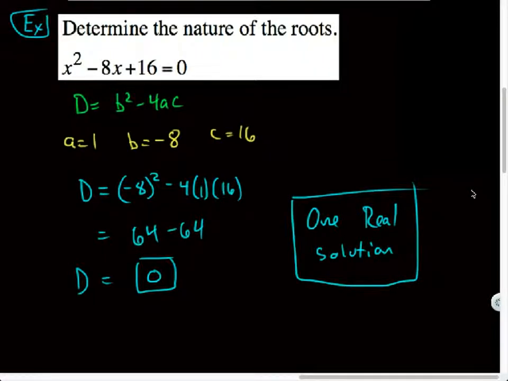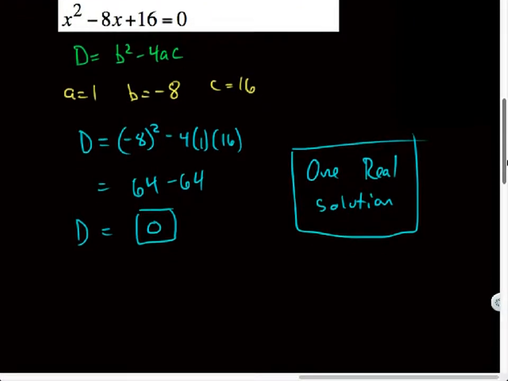So one real solution is the idea. It didn't ask me to tell you what the solution was, but just with that little litmus test, I was able to check the oil of the car, sort of thing. Take the dipstick out and check it, and oh, this oil's kind of black and there's not enough of it. Your car probably needs an oil change and some oil soon, right? It's just telling me about the problem, what kind of things are going on there. So let's do one more discriminant.